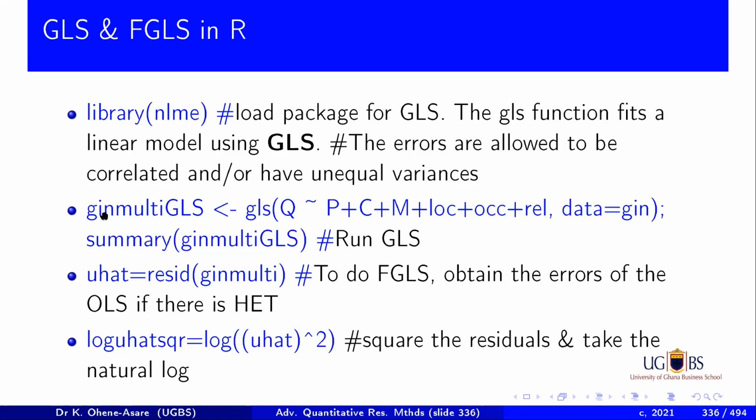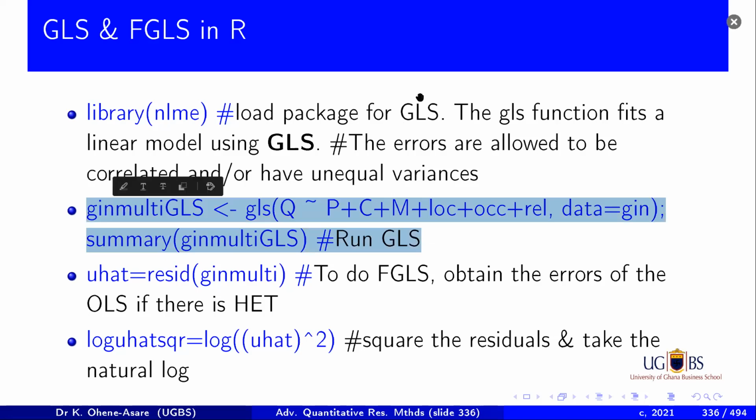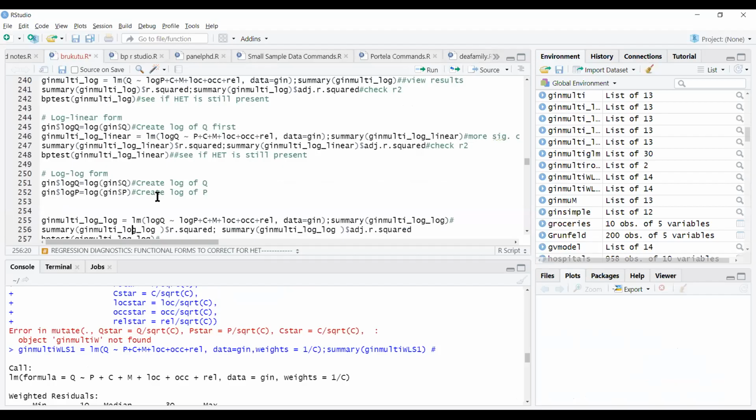And so we are going to allow that and then use this command to run our results. So we are going to run gen multi GLS, and then instead of the usual LM here, which is the normal one that we do, we will not do that. We'll take a different thing. So I'm going to run that to show you. So these are different modeling that can help a person to be able to get significant outcomes.